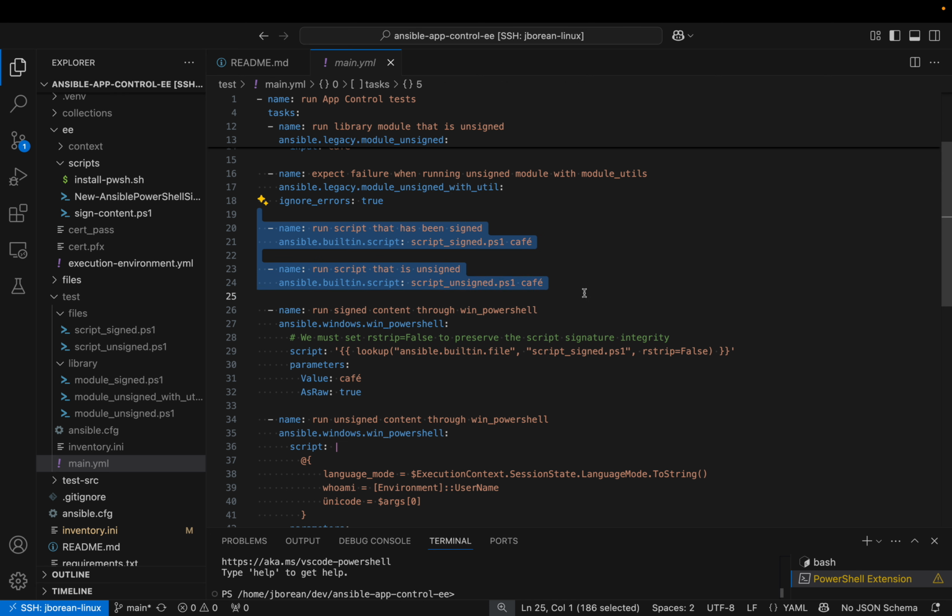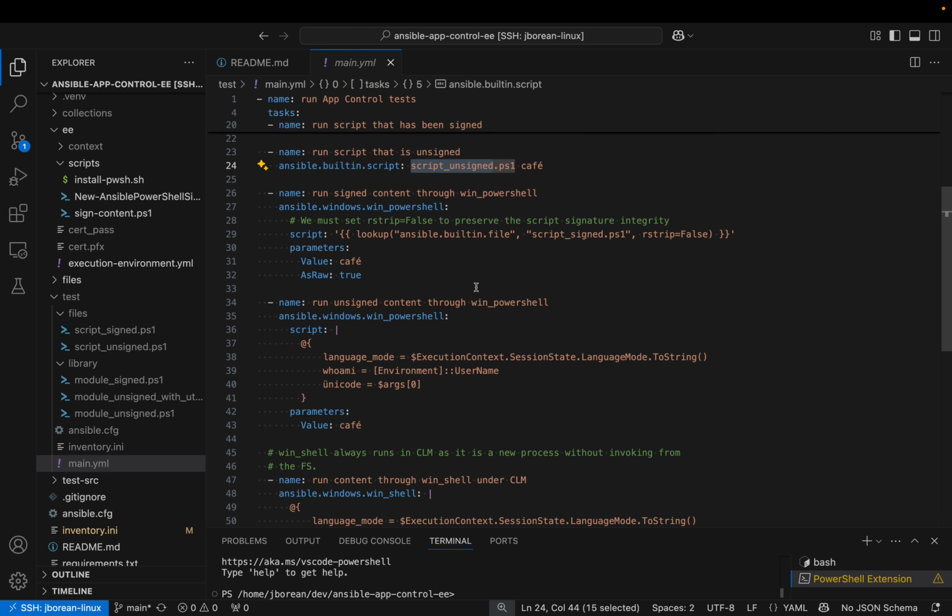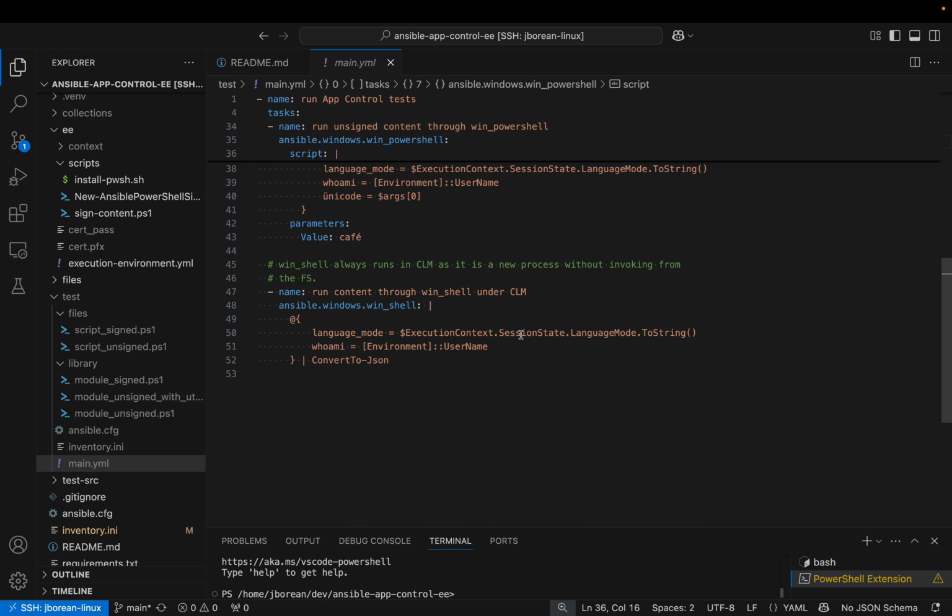We also run scripts, so anything outside of that module execution, both a signed and unsigned variant. You can also still use win_powershell to run both signed and unsigned content. This first one here will be running that exact same script above, so script sign. That includes the signature as well as inline content on there. You can also still use win_shell and win_command if you like. That's a bit more limited because you can't go from constrained language to full language mode. So we highly recommend win_powershell, but this shows you that it is still theoretically possible to use.